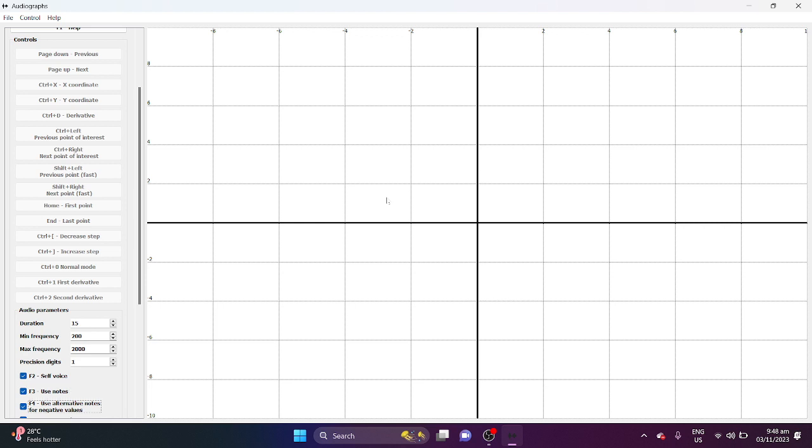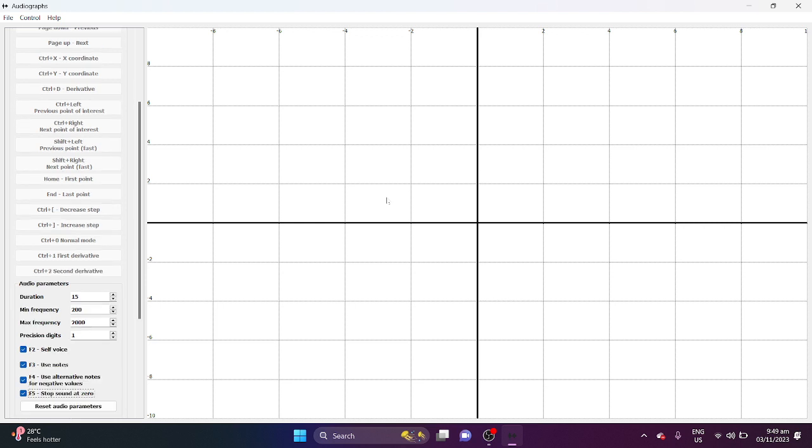Next is F4. Use alternative notes for negative values checkbox checked. Okay, I also activated this one. Alternative notes for negative, so negative and positive values have different audio output, so that we would know if the graph is increasing or decreasing.